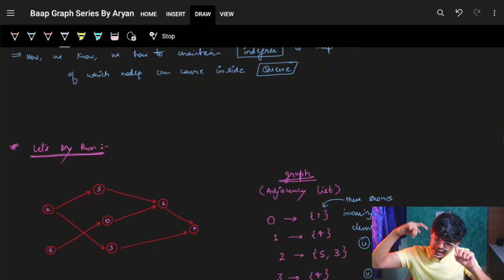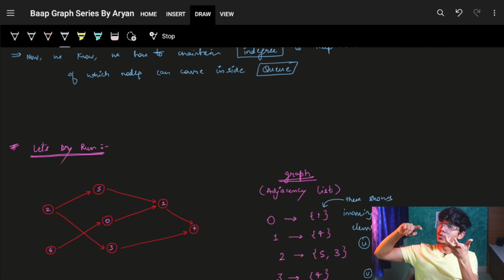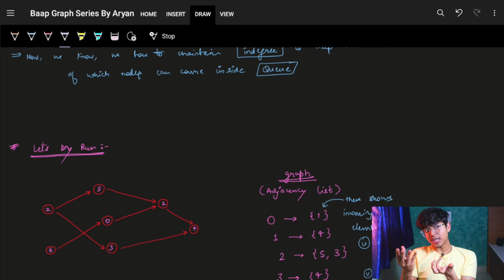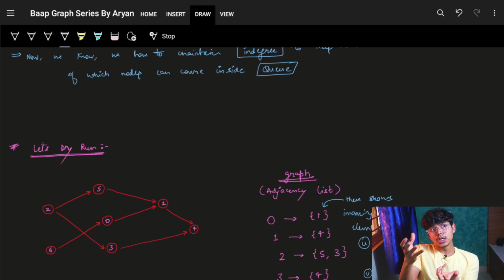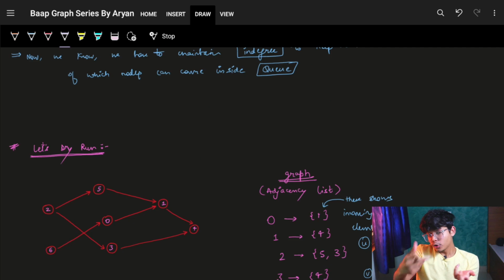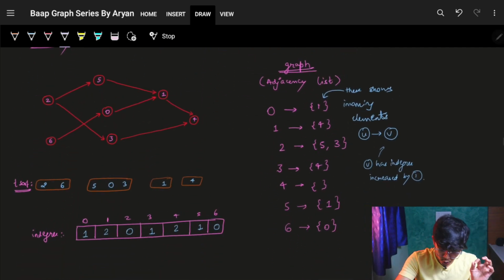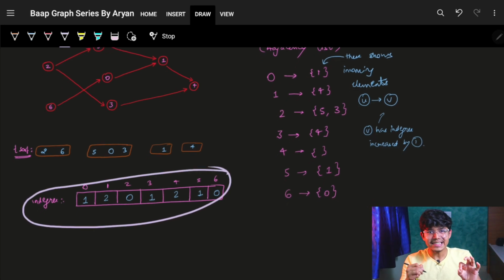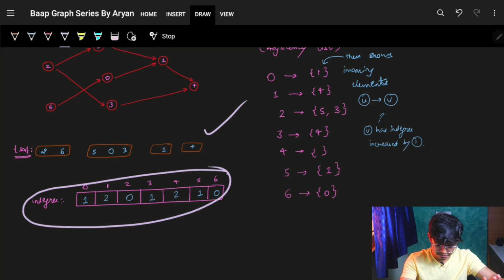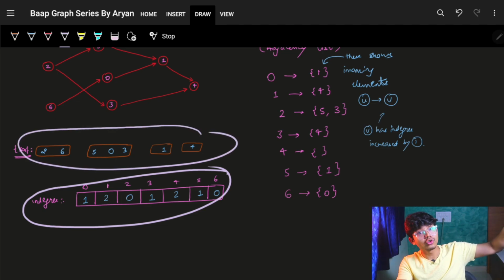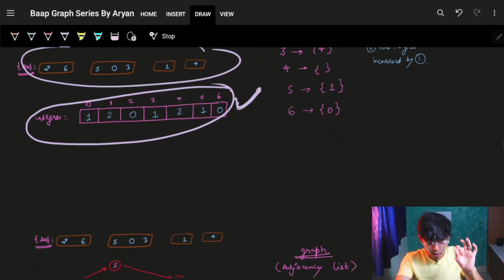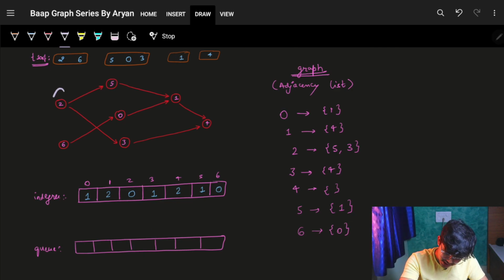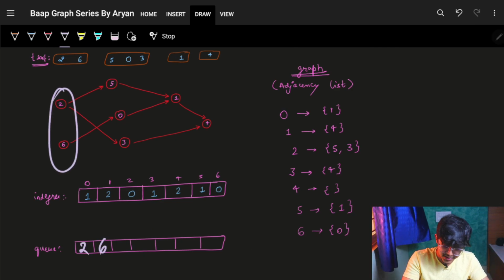In BFS we have a queue in which we push in the start nodes. Right now we know the start nodes I will push in will be the nodes with in degree 0, which means node 2 and 6. So I pushed node 2 and 6 in my queue. Initially, I just marked all the in degrees, and now the queue part starts, which means the interesting part starts. Firstly, I will push in these two nodes, 2 and 6, in my queue.